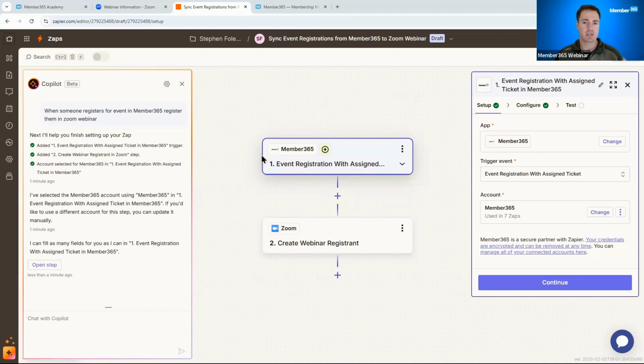And then because registration is required, like we had set up at the beginning of that Zoom event, they can only log in with that email. So if they try to log in with another email, it's not going to let them into the webinar. So they log in with that same email, and then it's going to be passed over to Member365 where they're marked as attended.